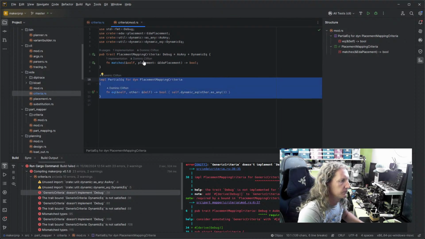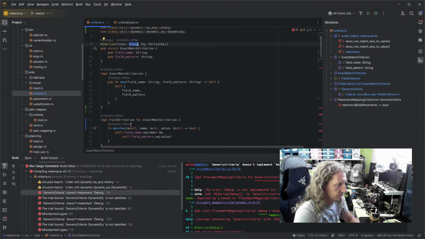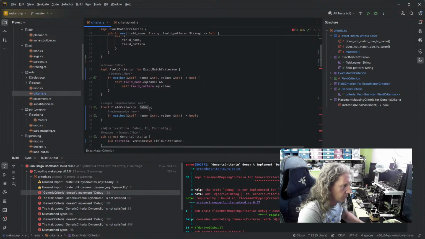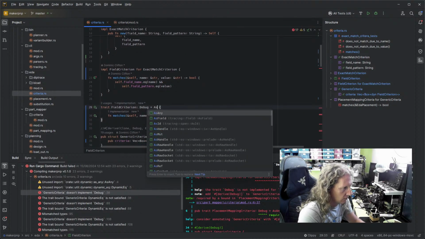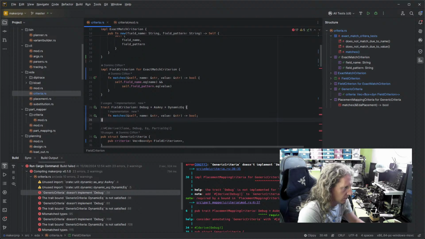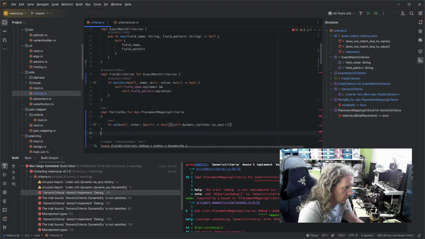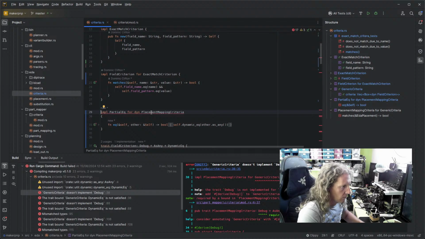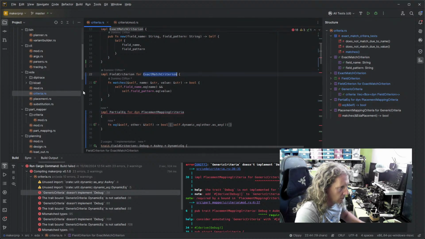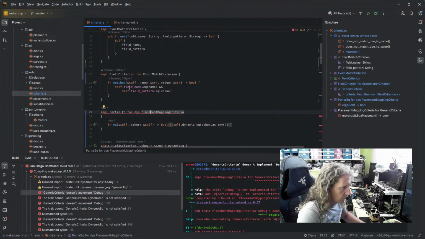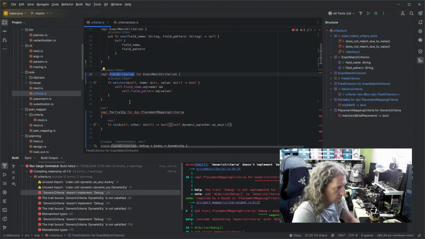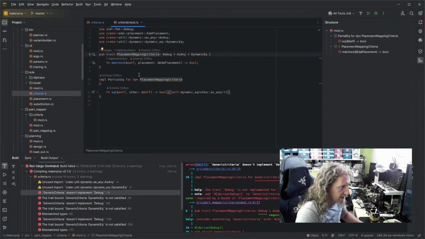Yeah, okay. As any plus dyn eq. Fine. And then placement mapping criteria is the trait.